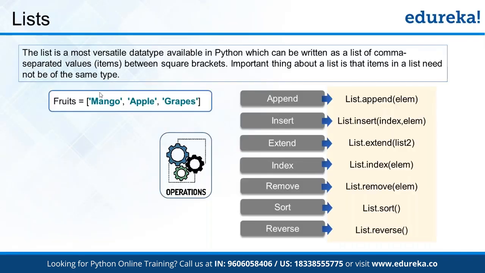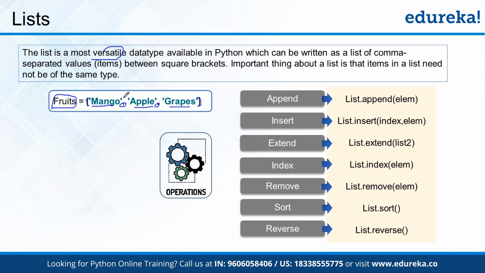A list is one of the most versatile data types, and we will see why we call it versatile as well. How do we define a list? Basically we write the name of the list we want to define. Let's say here I want to define a fruit list, and then I tell which elements I want to store within square brackets. Within these square brackets you write the fruit names, like mango, comma, another fruit name, comma, another fruit name. That is how you are defining your list, and the commas are separating the elements.